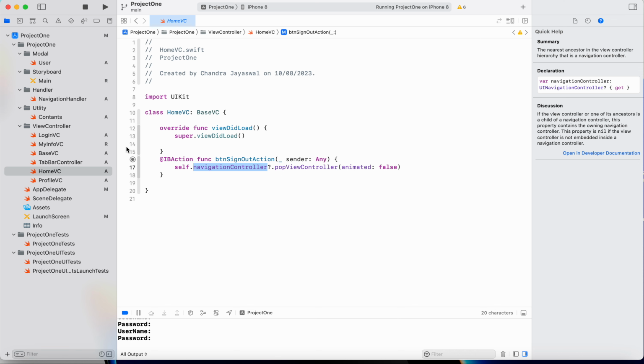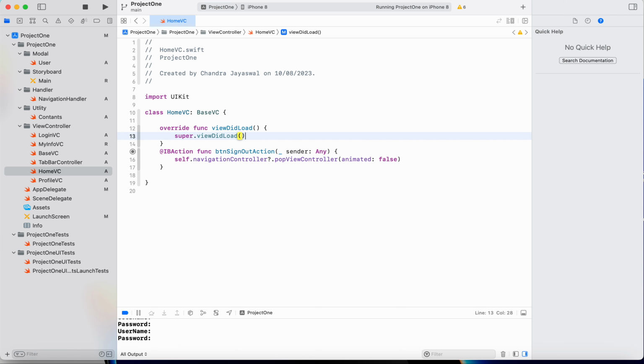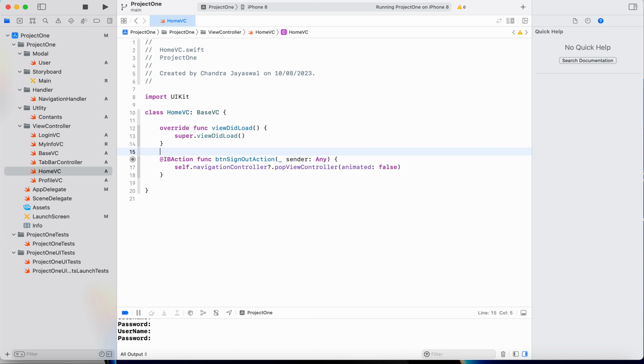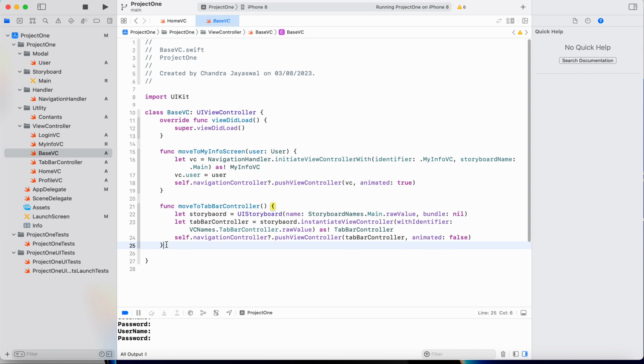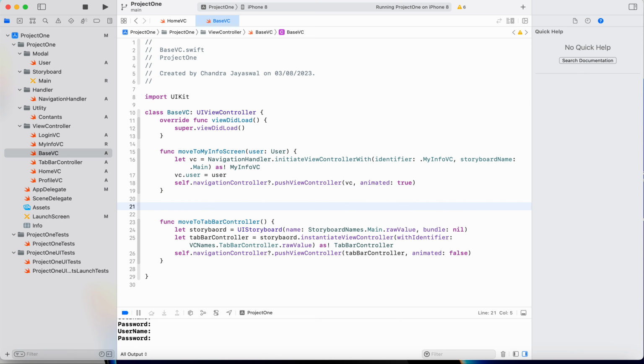So it seems quite complicated, but let me write the code and it will explain it. First things first, let's move these lines of code into the base view controller as we have set up our convention. So let me move to the base view controller and copy it, it will be faster.